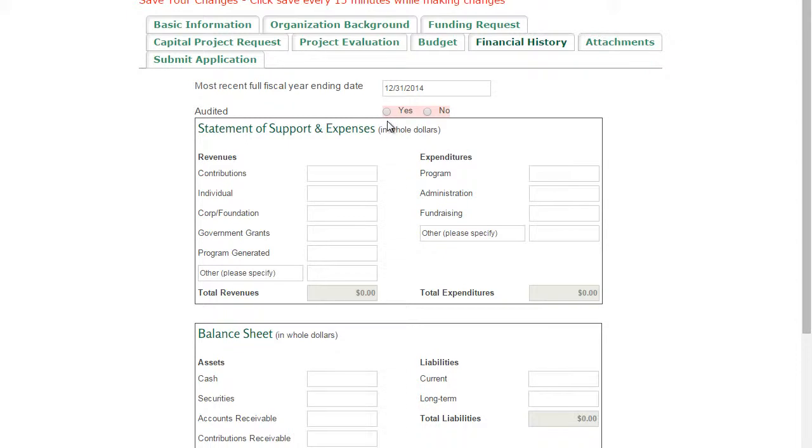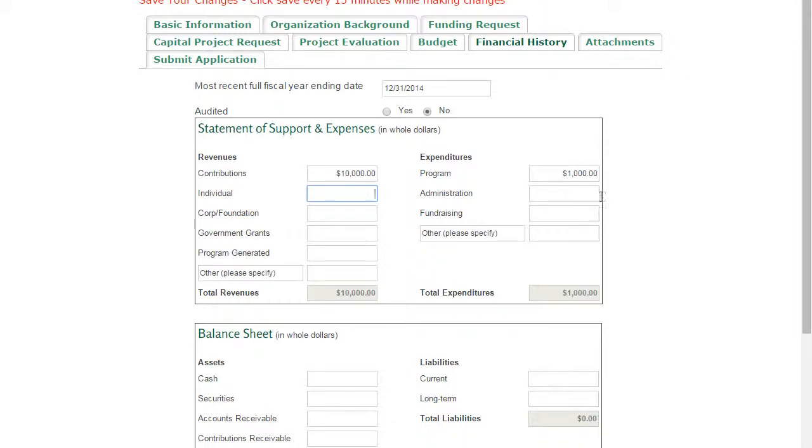Next, indicate whether your financials are audited or unaudited. Finally, fill out the below fields, which will create totals for each category. As these categories may not directly correspond with the way your financials are kept, it is best to seek help from an individual within your organization who is most familiar with its finances.